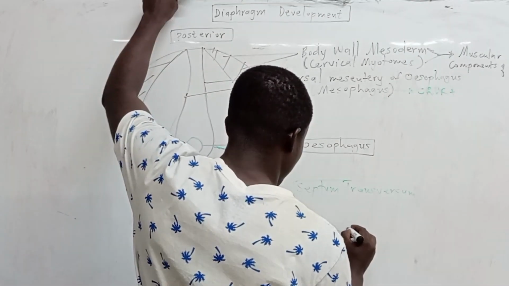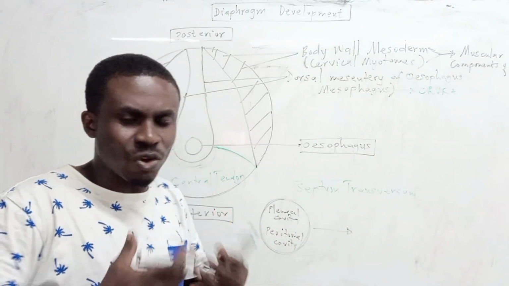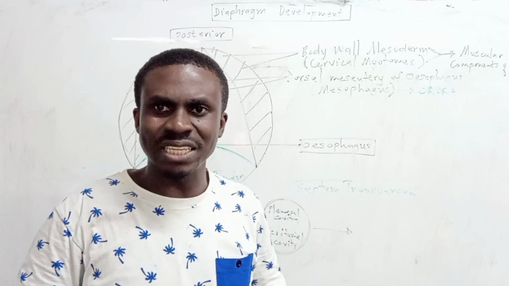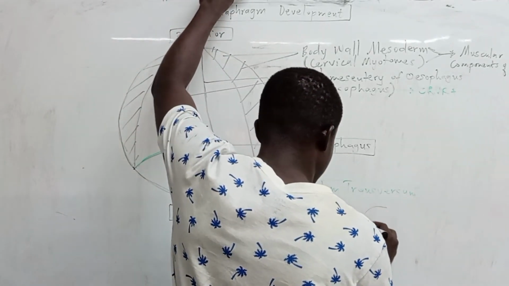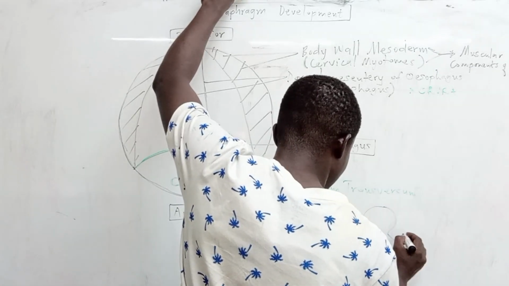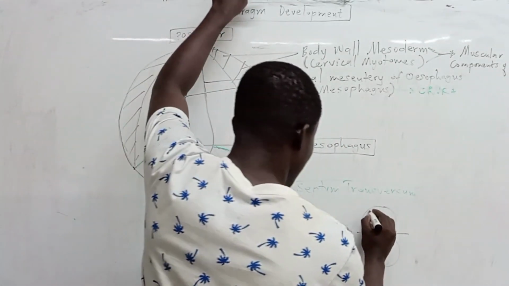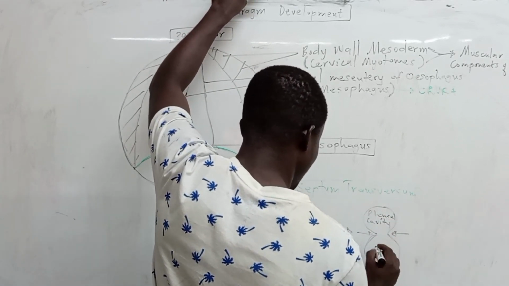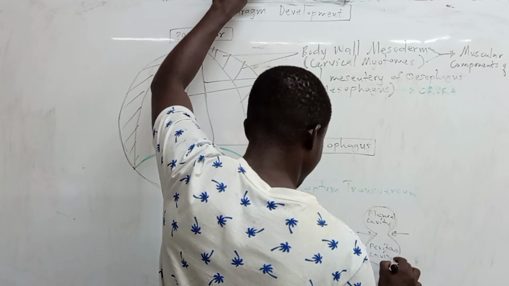Now, with time, there was a kind of constriction trying to separate them. With the diaphragm forming, they began to separate themselves, because at the end of the day, the peritoneal cavity is supposed to be with the abdominal cavity and the pleural cavity is supposed to be with the thoracic cavity. So they have to separate as the diaphragm is formed. There will be a constriction over here at a point, so that you have a pleural cavity and then a peritoneal cavity.